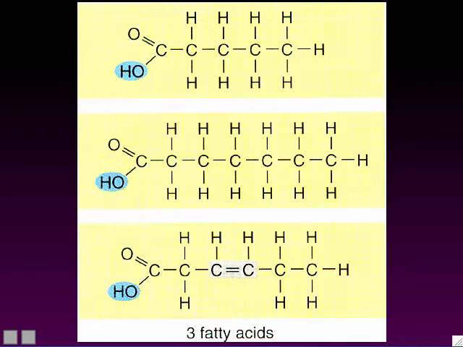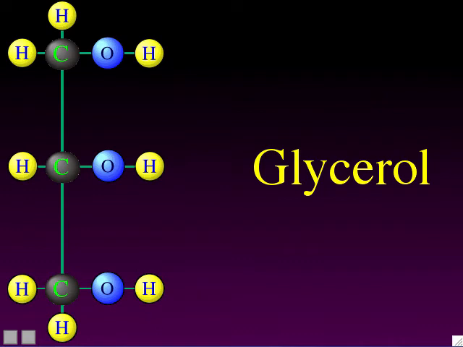Okay, so fatty acids are one of the monomers of lipid macromolecules. The other monomer is called a glycerol molecule, and here's a picture of it. Notice that it has 3 carbons in its carbon backbone, and that's true of all glycerol molecules. Glycerol just always is a 3-carbon molecule. And as I'll show you in a moment, each carbon can be a docking site for one fatty acid. In other words, up to 3 fatty acids can link onto one glycerol molecule. So glycerol and fatty acids are the building blocks of most lipids.